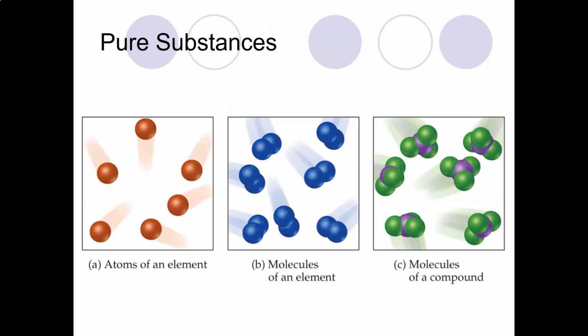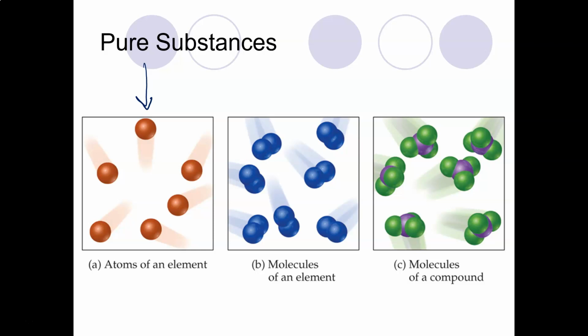Okay. So this picture hopefully will help you visually, especially with the molecule compound scenario. So in image A, in this one, we only see one color, which again is the visual representation of one type of element, and all of the atoms are alone. So these are just atoms of an element. They're all the same color, so they're all the same element, and they're all alone, so they're not a molecule.